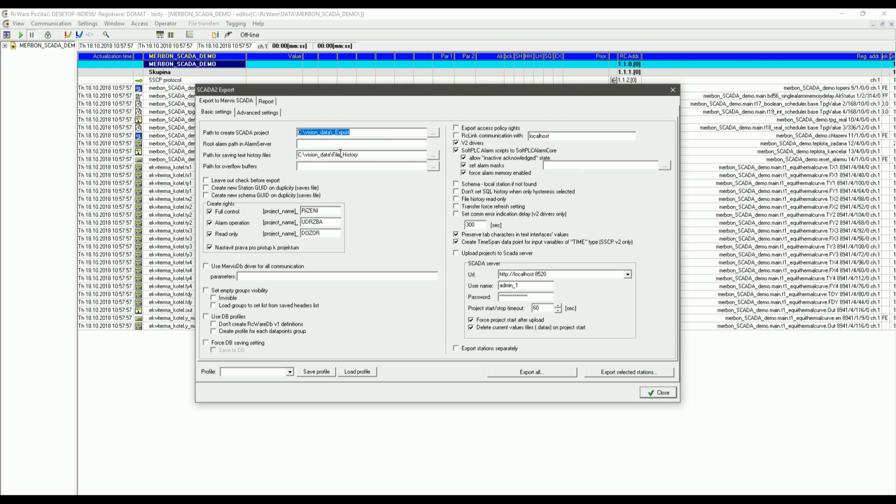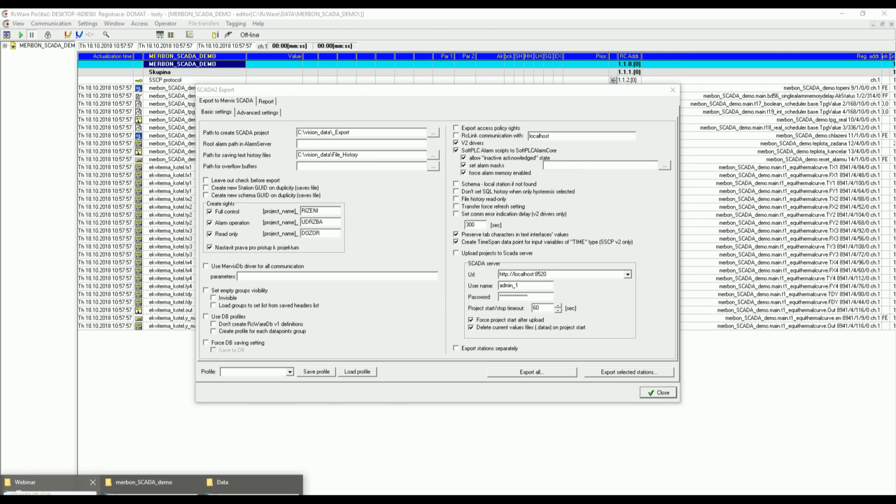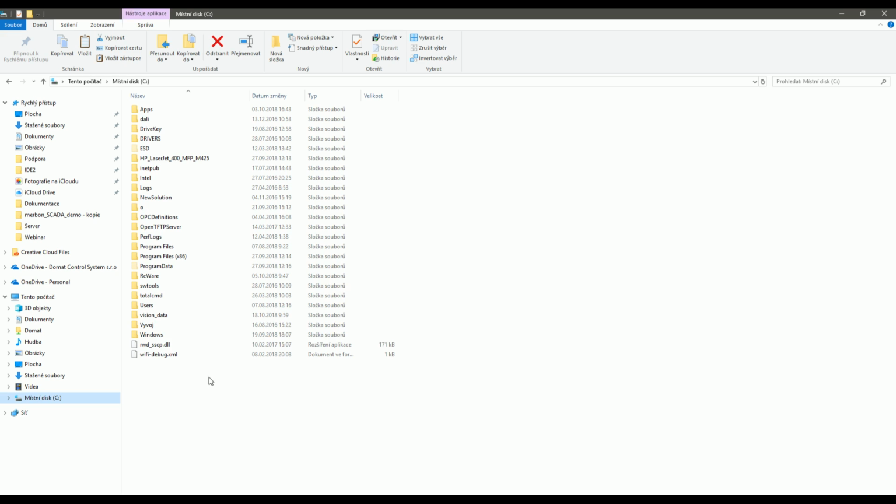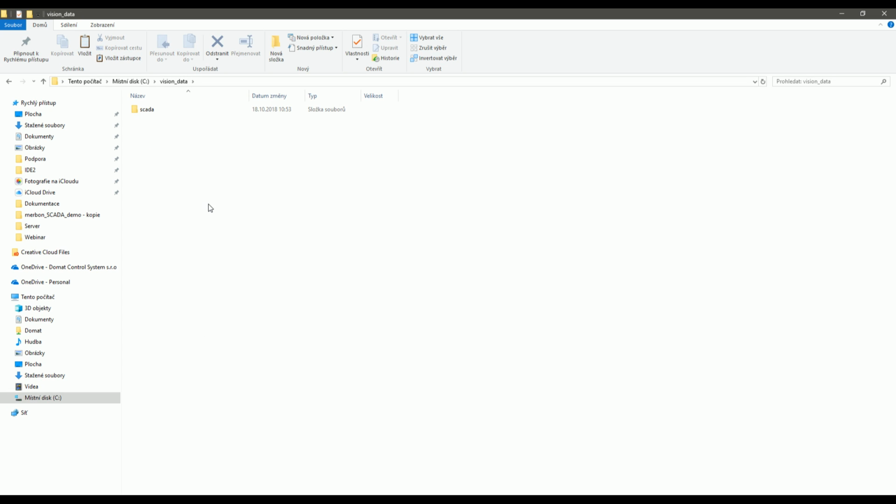Those places here should be empty. In my case, there is already something there because I used the software before. The first thing here is a folder where the exported projects will be saved. On your computer, you should already have a folder called Vision Data.